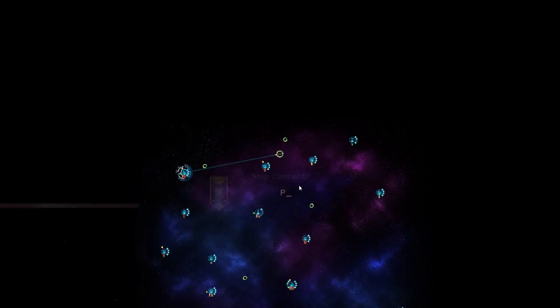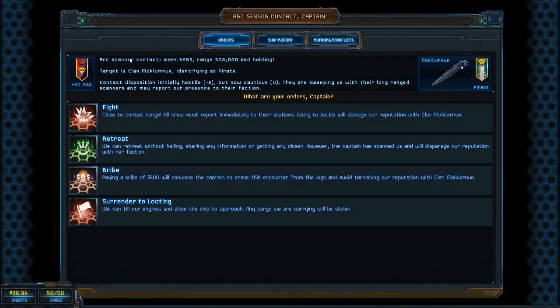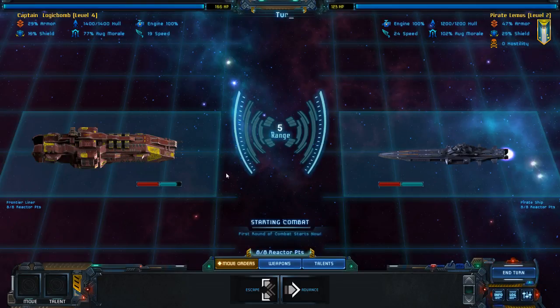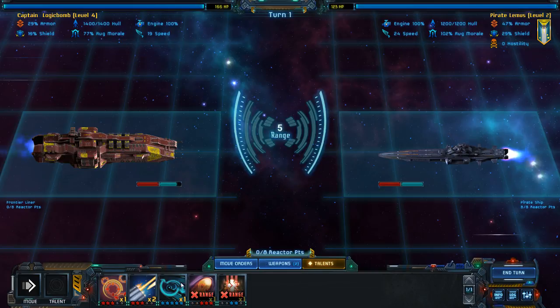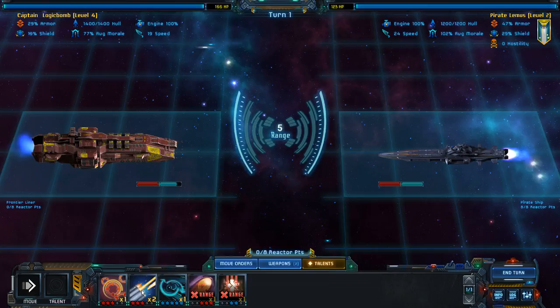I'm digging the game a lot so far. Oh, it's like a cool ship. They're not happy. Luckily, they don't have much haul, so I think we can take them out. Let's do it. Alright, we're good.